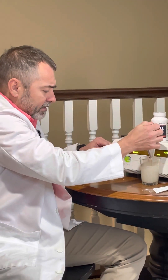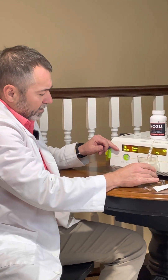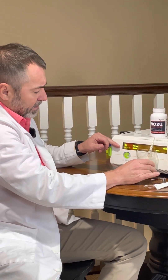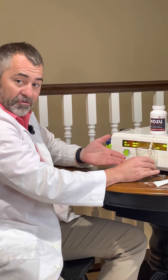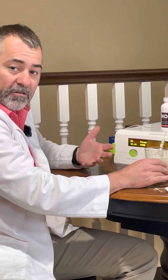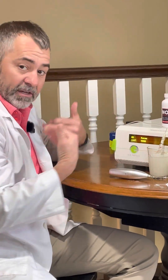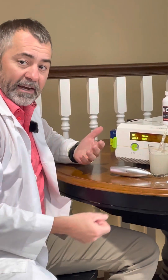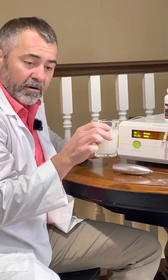So again, we're going to put this to the test. First, we dissolve this in water and you can see the Nitric Oxide going up. As this powder hits the solution, it generates Nitric Oxide. So if your body can't make Nitric Oxide, this product does it for you. As soon as you consume this, we're generating Nitric Oxide throughout the entire body, and it doesn't look or taste like beets.